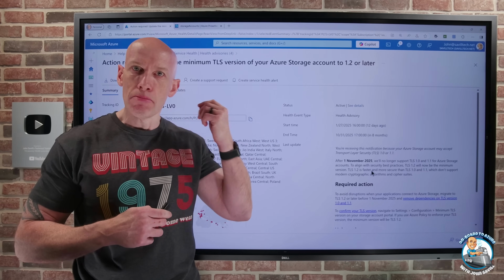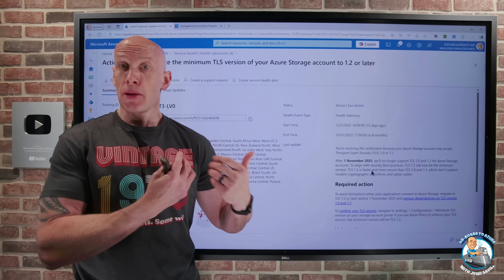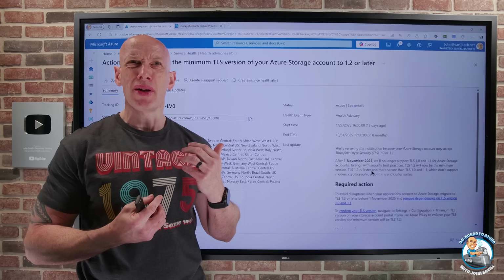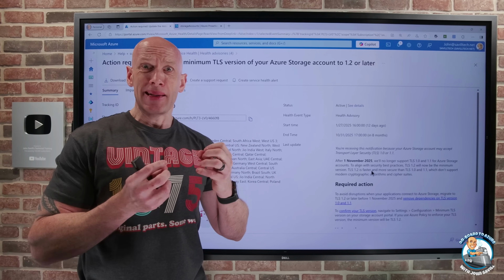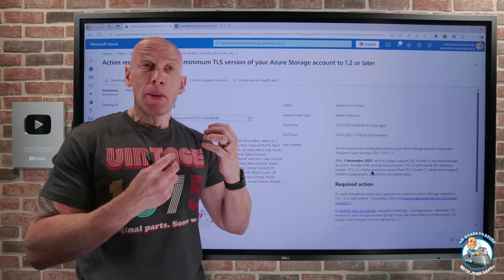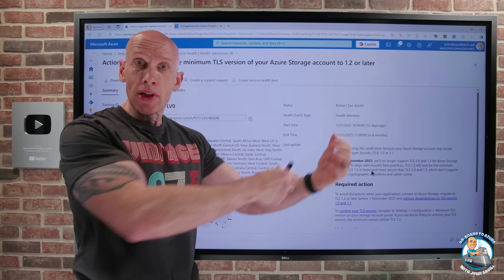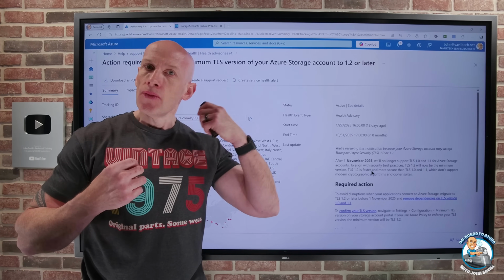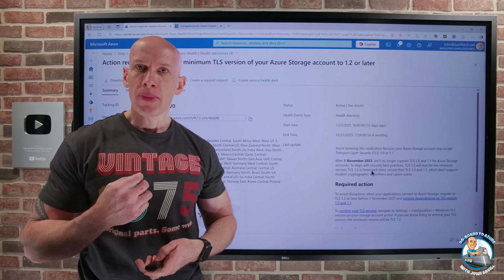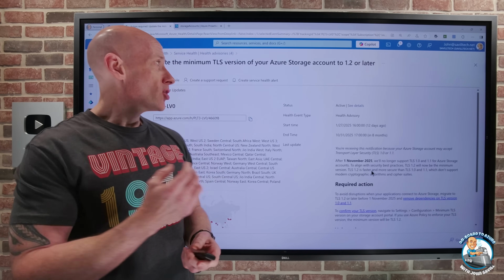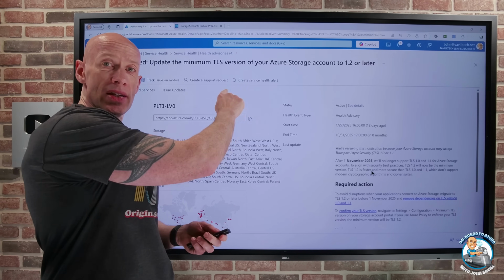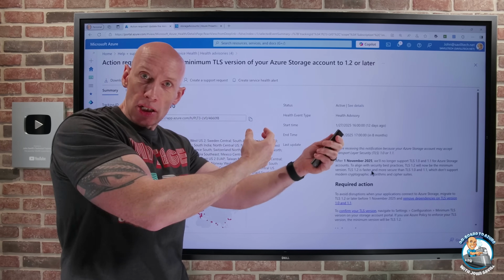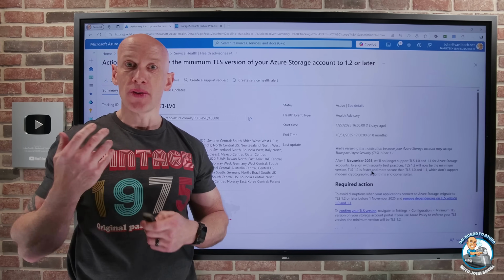So you really need to migrate, because in the commercial cloud, there's just going to be forced migration started, because they don't want your services just being deleted or disabled. So the best thing they can do is get you to Azure Resource Manager, but that still could have impact. So you as the customer, you want to be in control of that. Now, obviously, because this is a service health alert, you can create service health alerts, which will trigger alert rules, which will trigger action groups.